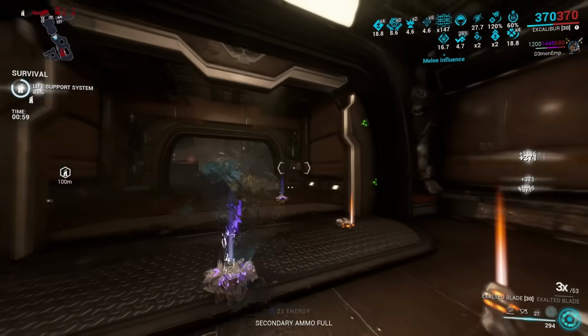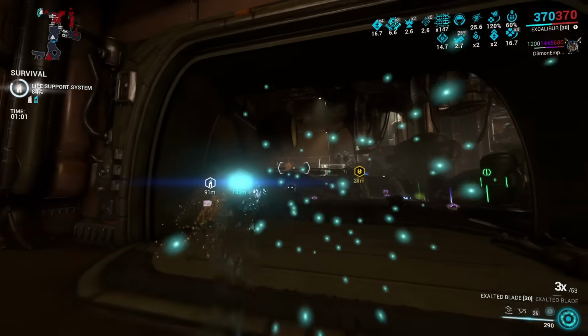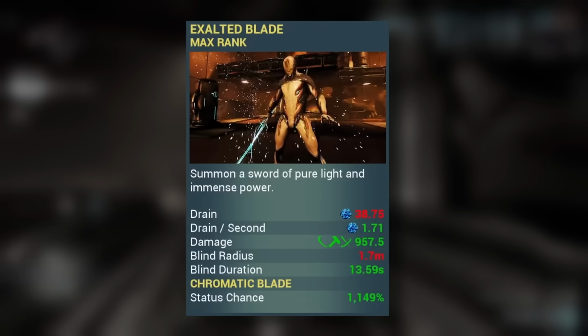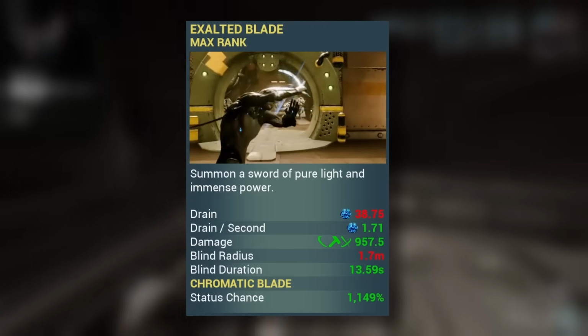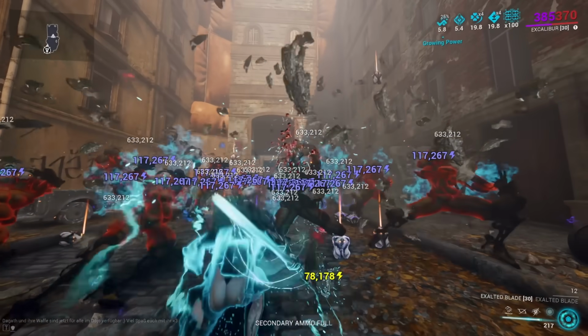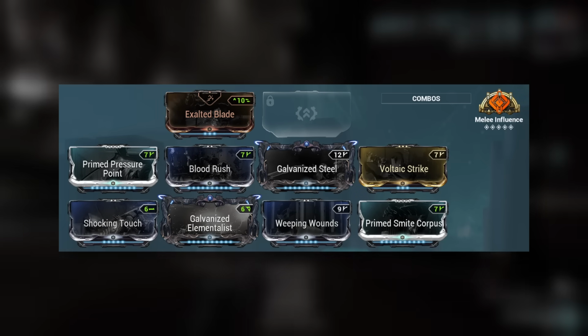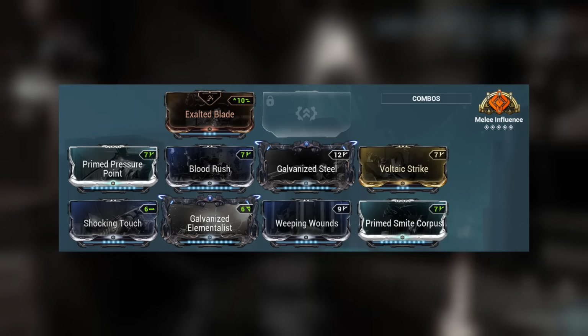However, I was actually surprised to find that my personal preference here is to just go for pure electricity, because with Melee Influence and all the massive amounts of status chance that we have here, pure electricity is more than enough to clear the entire room in a split second. This right here would be my pure electricity build. I don't think there are any surprises here.